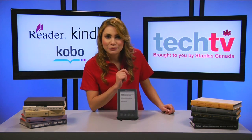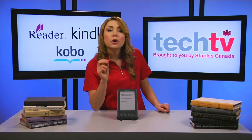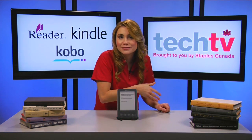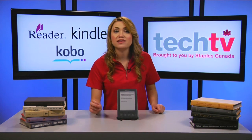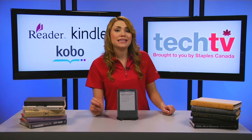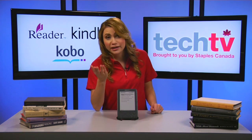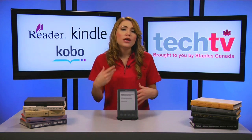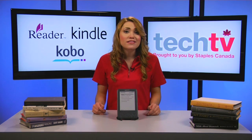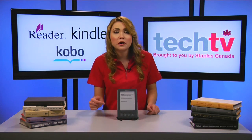The first is library lending programs. Many public libraries and university libraries have a web presence but require a locally obtained library card or student ID to use the web facilities to actually check out books. This is because rights to the e-books are purchased using local tax dollars. Many of the libraries use a DRM system with time-limited licenses, so you don't need to return the books to your library — it'll just expire unless you check it out again. Libraries generally own a limited number of licenses per book and manage them exactly like a physical library, so once the number of licenses has been used by customers, they won't let you check out a copy until someone else's license expires or is returned.